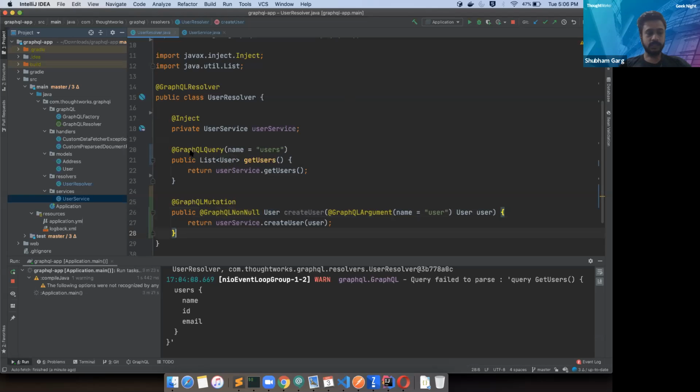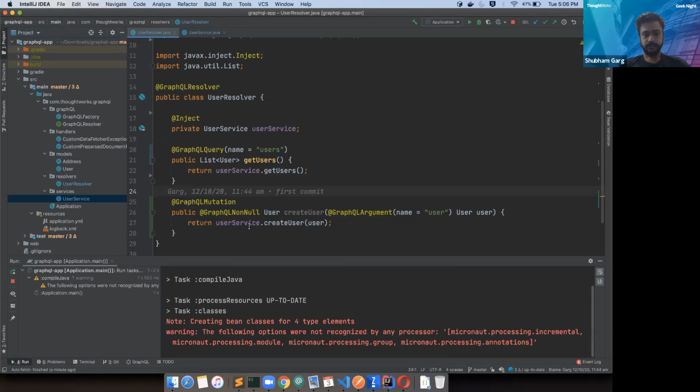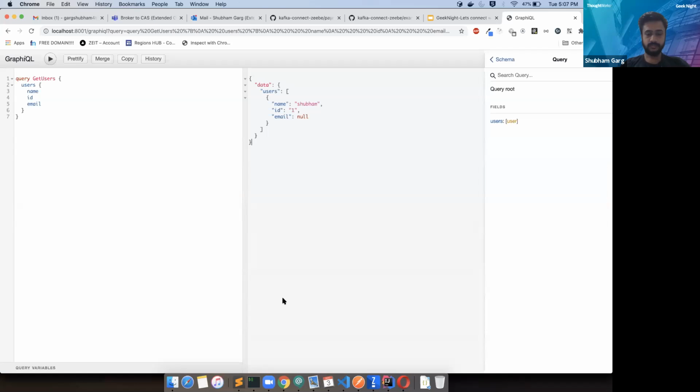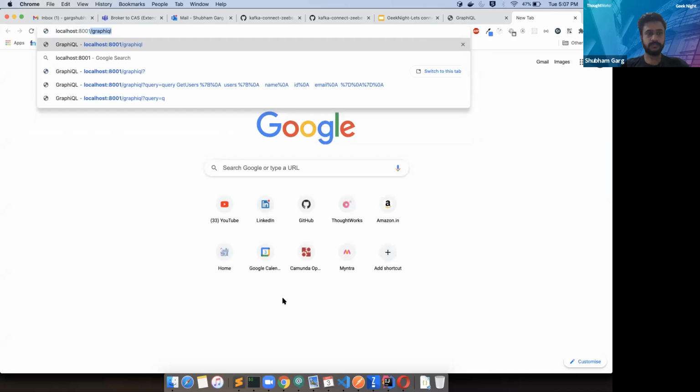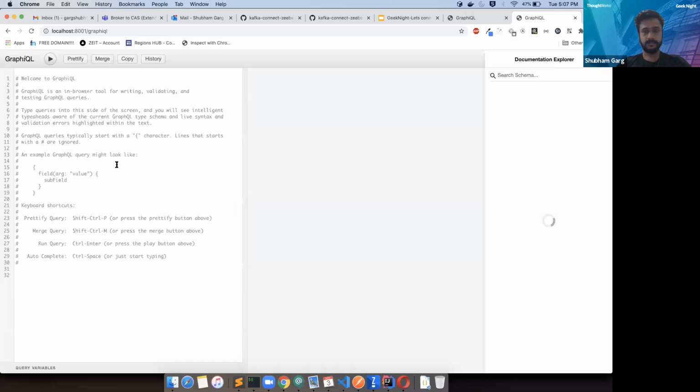So we can restart our server and check the mutation that is being created. So the server is up. Now we can go to localhost 1001 GraphiQL playground, and we'll write down the mutation for this. First of all, we'll check whether this mutation is available. So we can see that the createUser mutation is there. And inside that, these are the variables that it accepts.